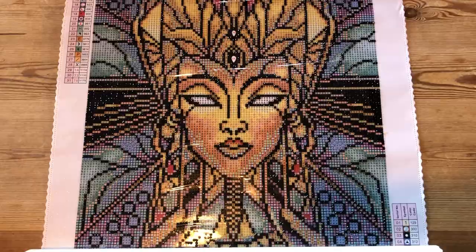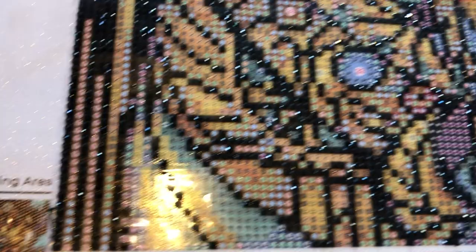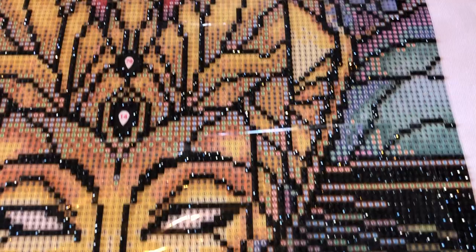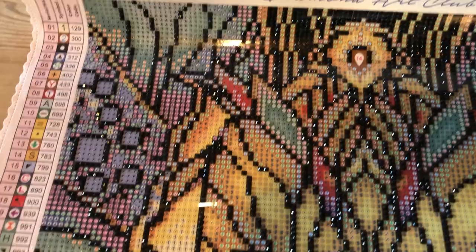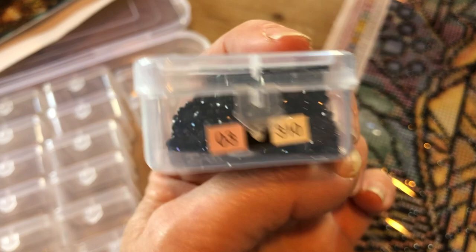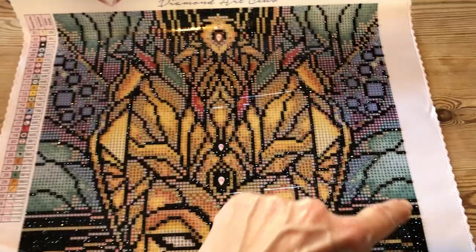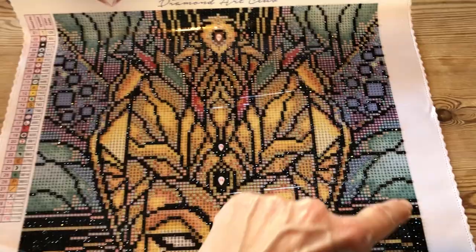Guys, I wanted to share something with you. I finished the first face — look. I did the entire outlining in black, so I did all the black from the entire painting. I thought that would be fun. I only kitted up the first color — just 310. I had an extra 310, three large bags, and used two of them. This is what I have left over from the third bag — that's quite a lot. Now I'm going to kit up the rest and continue, doing the outer part first, then filling in.